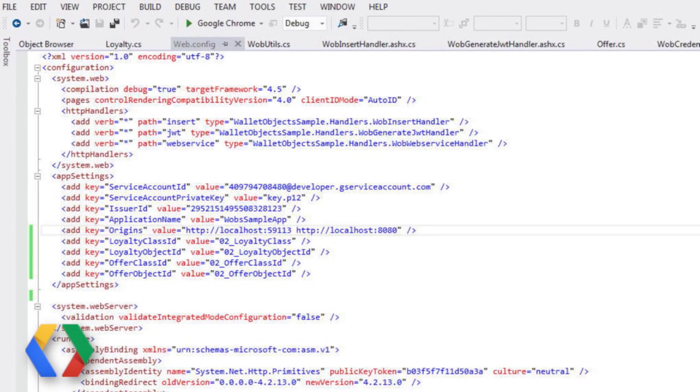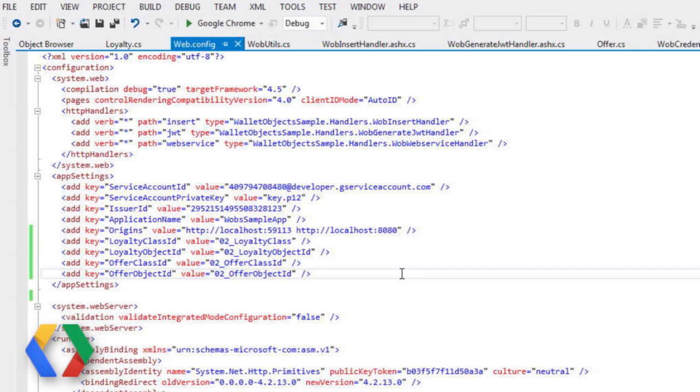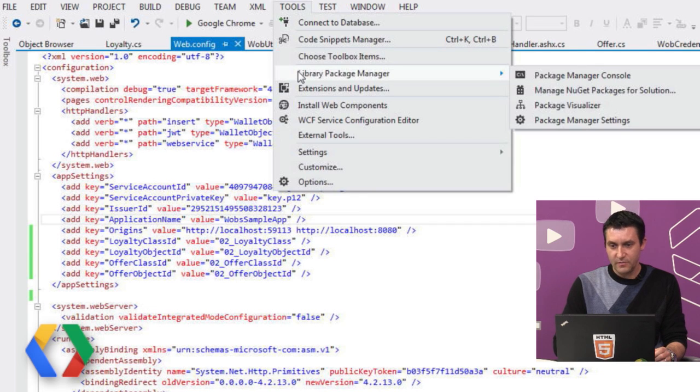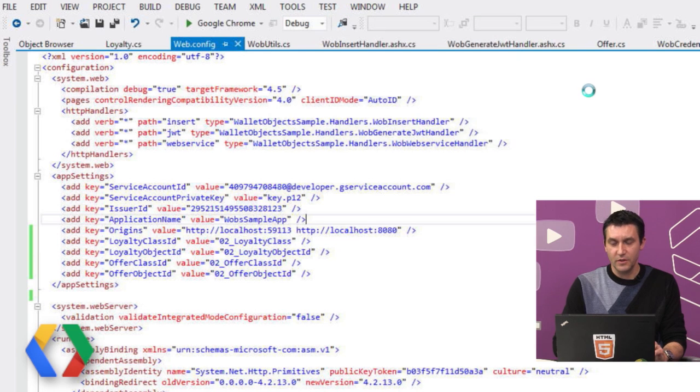One more thing that you should pay attention to: the first time you are loading the Quickstart sample, you may not have all the assembly and library references set up correctly. In that case, you would go to Tools, Library Package Manager, Manage NuGet Packages for Solution.